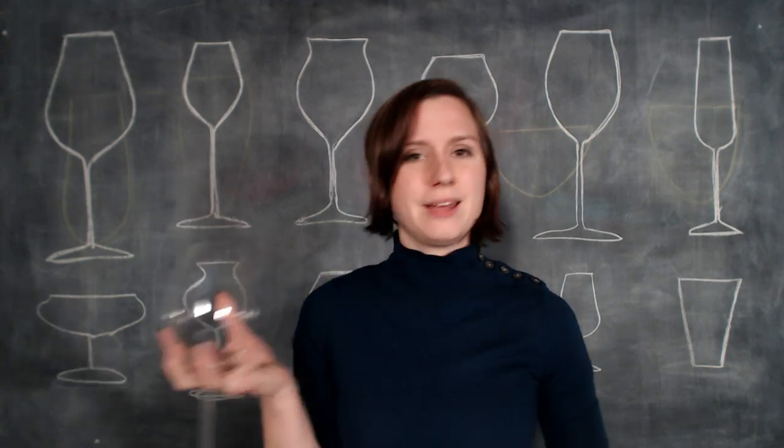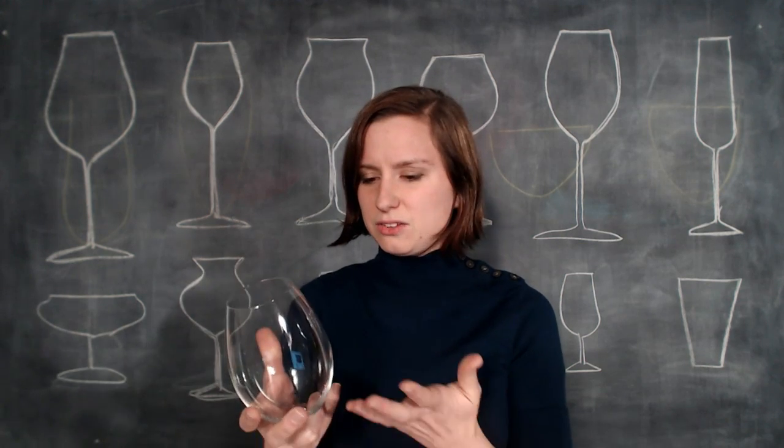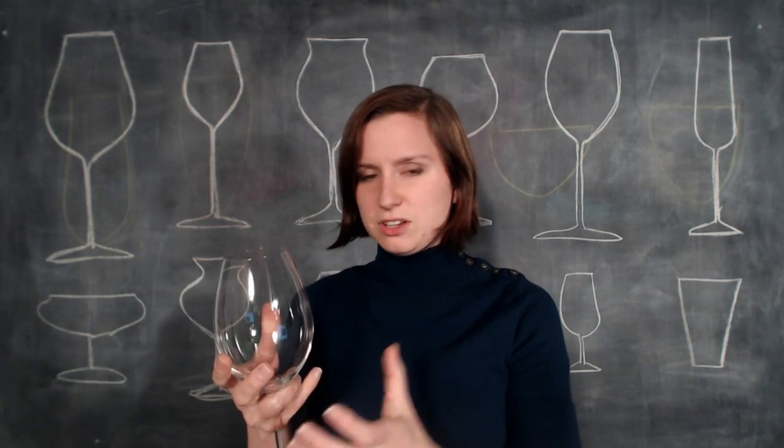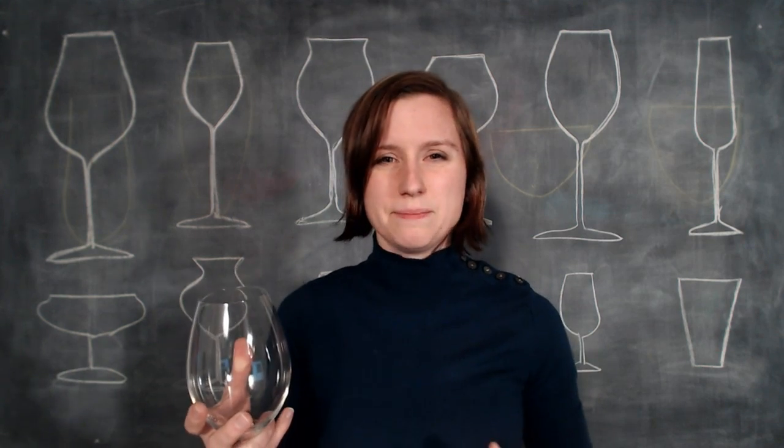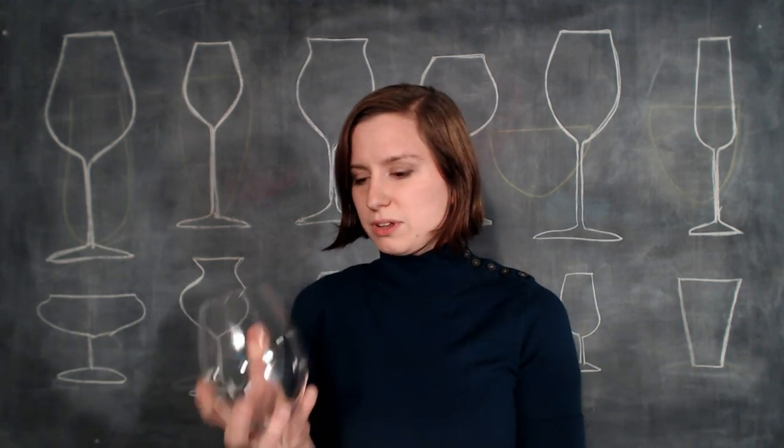when you have your hand on the glass, not on the stem, your hands get kind of sticky and gross, and you're drinking a classy drink, and it's kind of messy, and your hands are warm, and they might warm up the wine. That's reason number one. It's just kind of messy, you're holding the glass, it's right there.